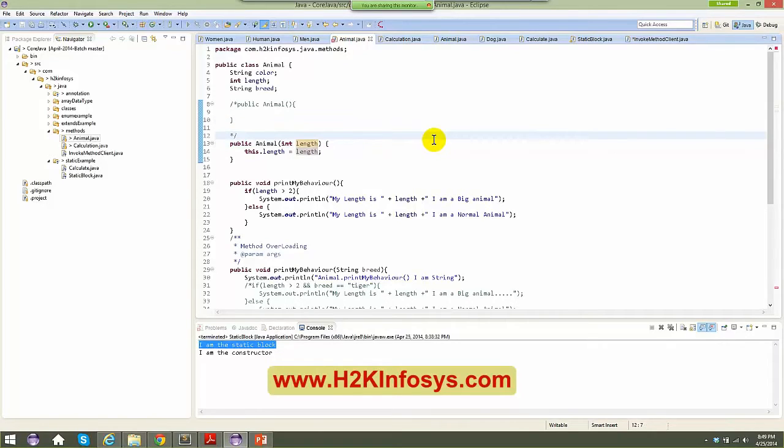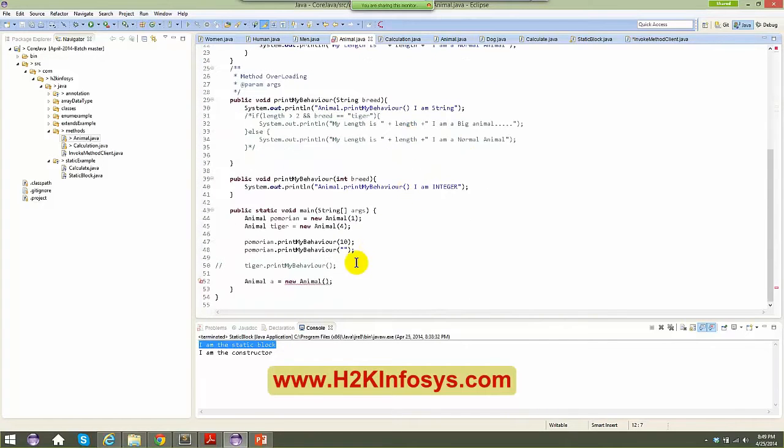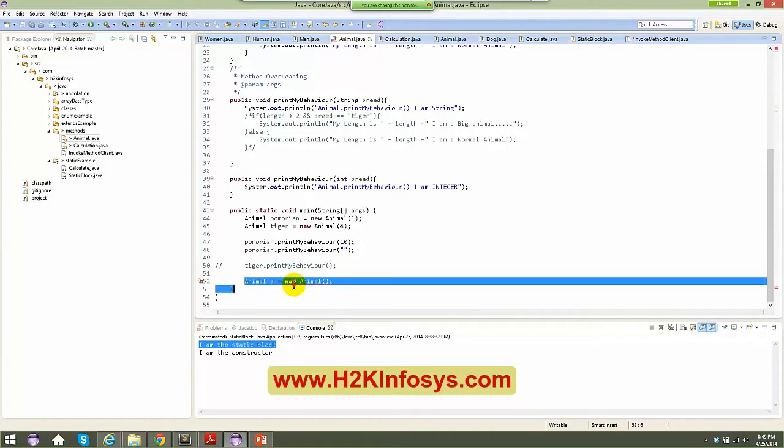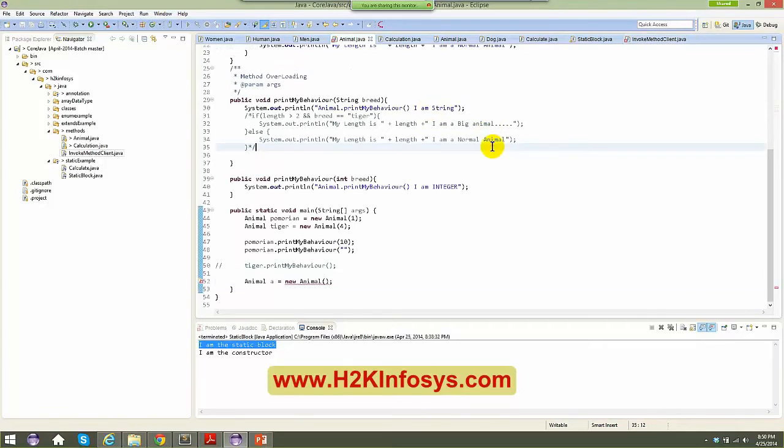Now here I am forcing the user, whether it could be an invoke method client here. So if somebody says animal dog equals new animal, I cannot do that because I do not have a default constructor.